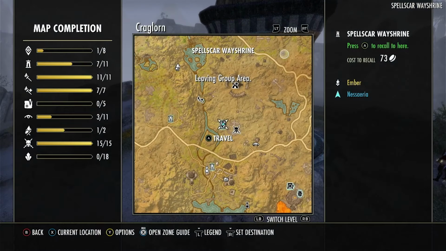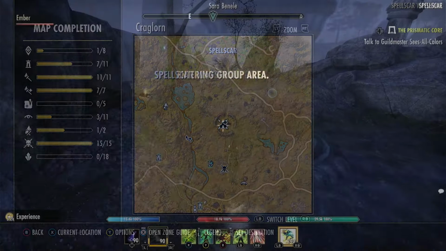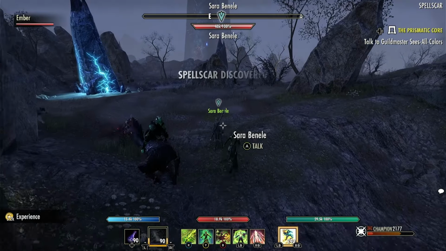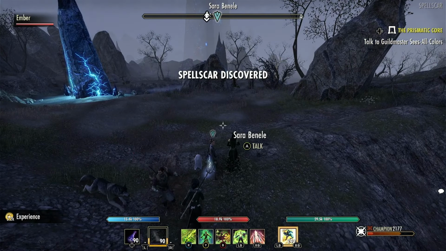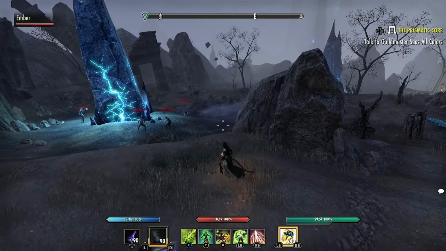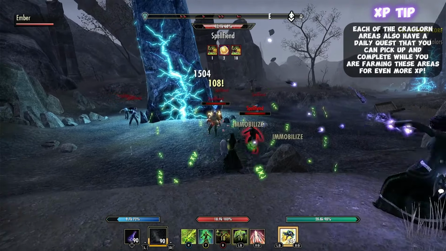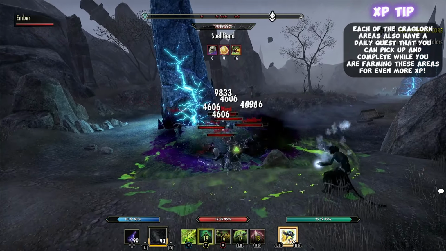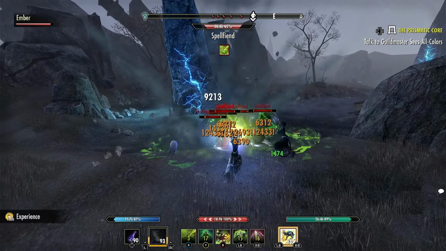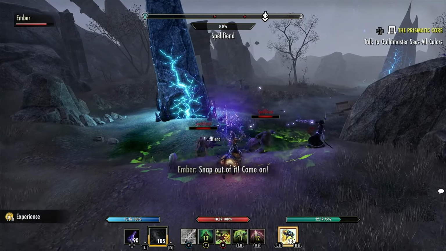Now back to the base game, there are a couple other places that you can just farm from pulling adds. A really popular location is in Craglorn, which is Spellscar. There are a ton of Atronachs here, as well as some other NPCs that you can pull into groups and kill them for a large amount of XP. There is usually a couple people running this, but if not, you can always group up with your Ring of Mara friend or just another player and grind some XP here as well.